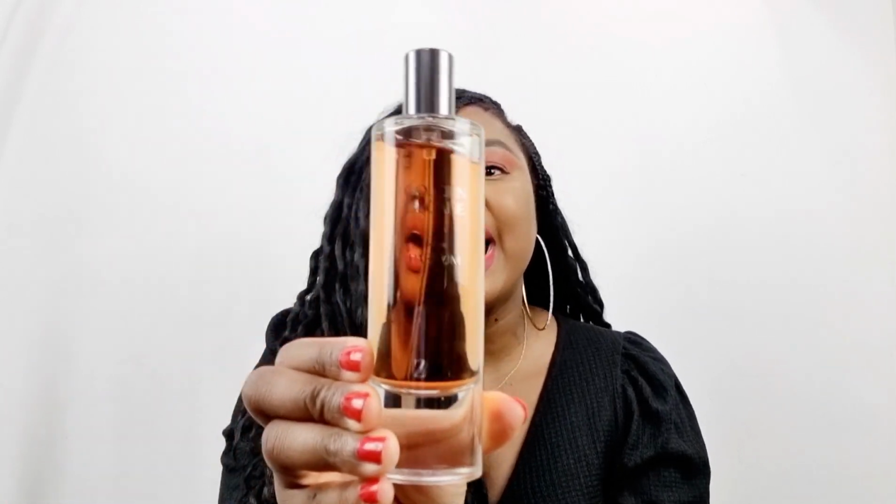I reach for Red Temptation the most, and maybe Rose Gourmand as well every now and again. But this one, which is Golden Decade, I have not touched this perfume probably since that review, and that review was 7 months ago. It could be because it was right at the back of my perfume cabinet, but I have not reached for it.